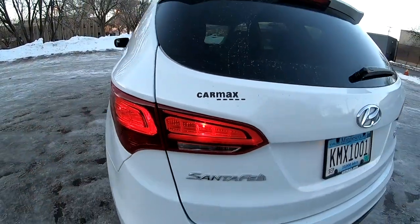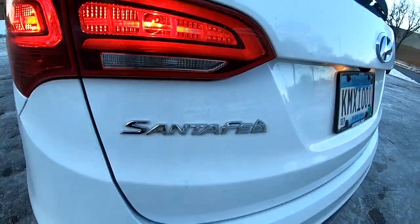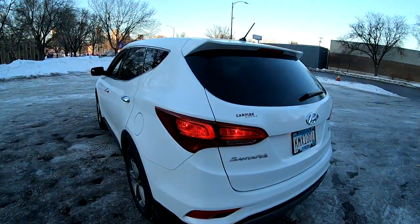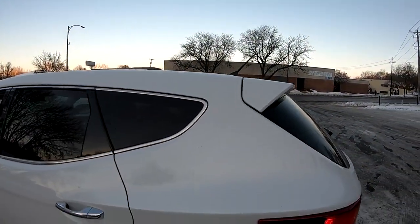Shout out CarMax, appreciate you guys. And this is a Santa Fe. And this is a Sport all-wheel drive Santa Fe. There's the antenna there, nice little antenna.